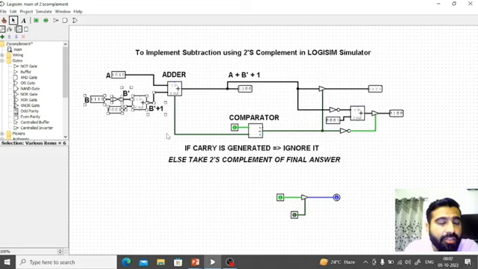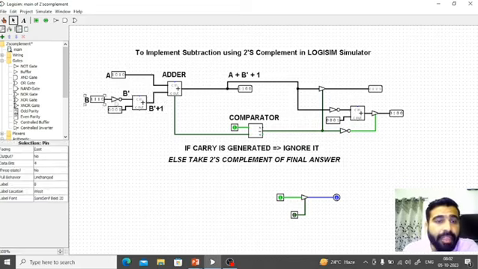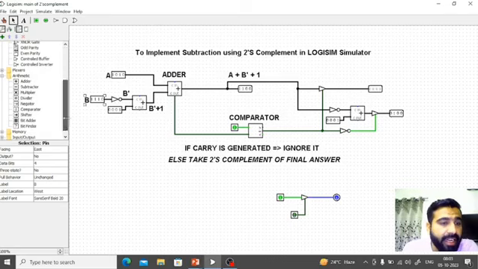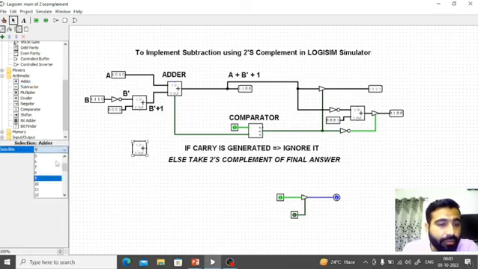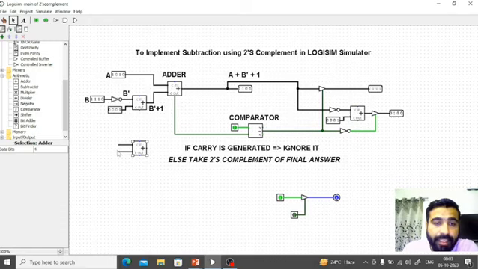How is the 2's complement of B going to be done? First of all, you will be taking the first number. Then you would be taking the 1's complement, that is using a NOT gate, and you will be adding 1 to the answer, which is B dash. How is the addition going to be done? Using an adder. From where can you get an adder? Go into the arithmetic option, click on the adder, and you will get this whole portion. As our data is 4-bit, just click on it and change data bits to 4. Now the first input will be taken, and this will be the second input.